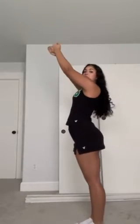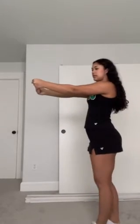Pikes have the same prep as a hurdler, where you clap and turn to the side and up in a cone. Same prep. Pikes, you always turn to the right side, unless we're doing something different. So, a pike jump, if you'll remember on the ground, we're sitting down, hands in candlesticks, and then both legs are gonna come up as high as they can at the same time. I'll show you what it looks like really quick.